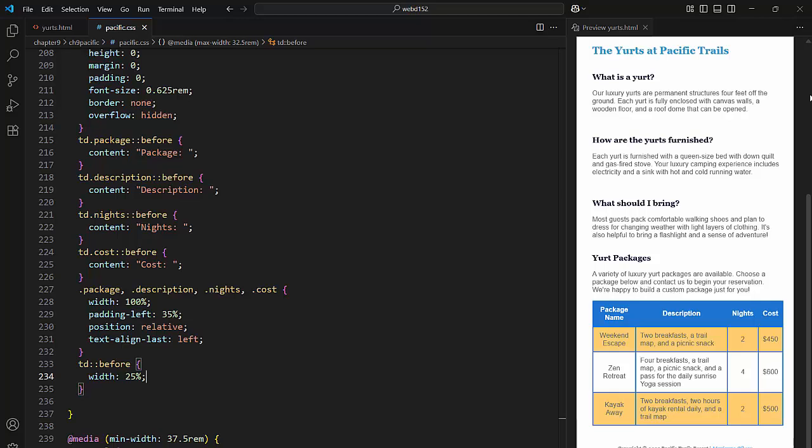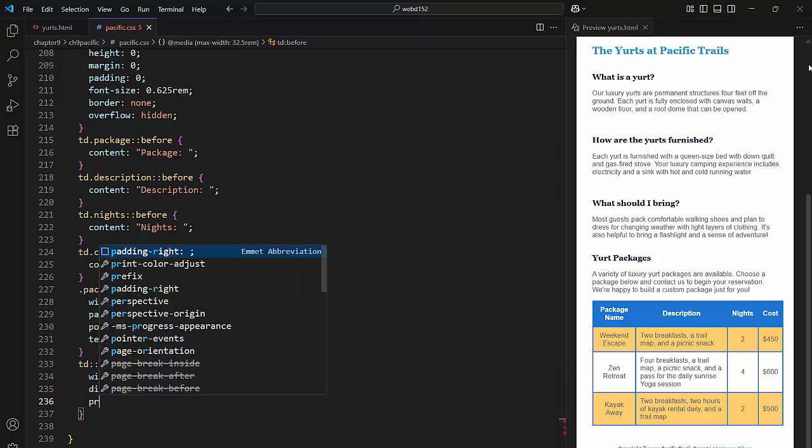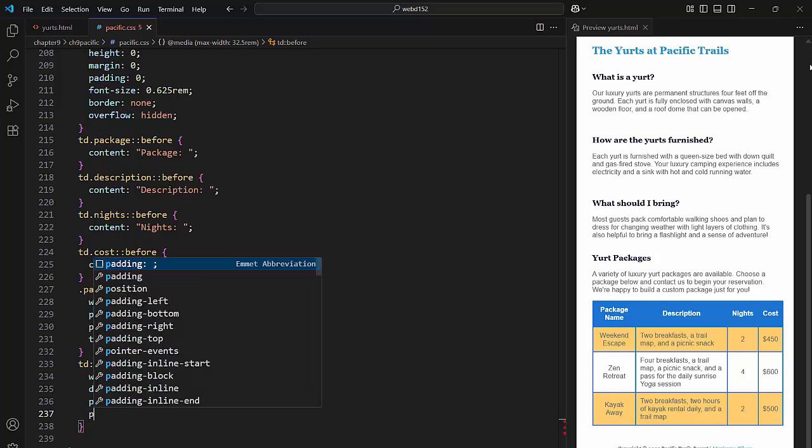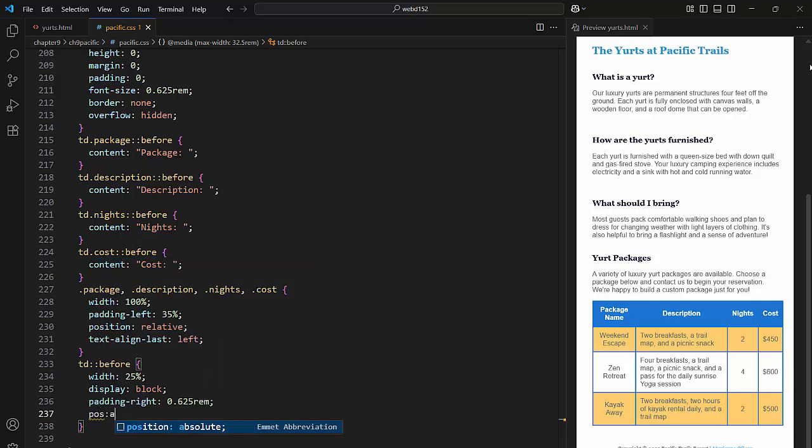And the label will take up 25% of the block, and it's going to be a block layout, display block. And this makes the label block for proper positioning. And then padding right of 0.625 rem. And this is spacing after the label. And then position absolute.